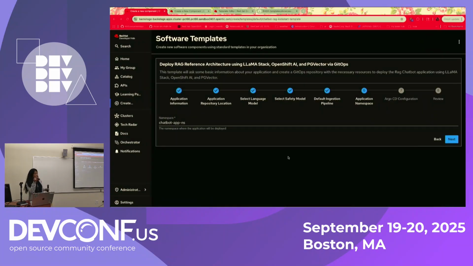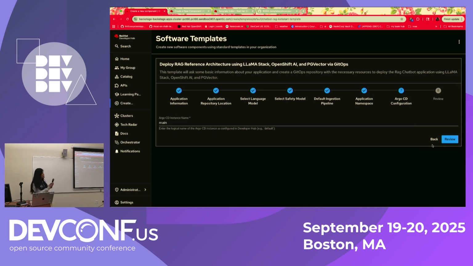Okay, so I just clicked next because I had a hard time going down the page. So what's really cool is it gives you all the checks to see which steps you are on. And this is the namespace I'm going to deploy the application on. So next.